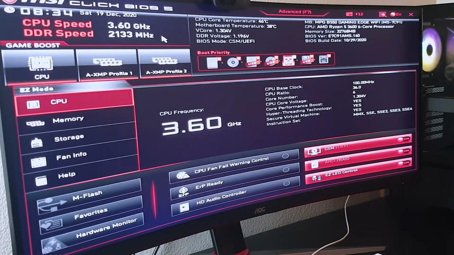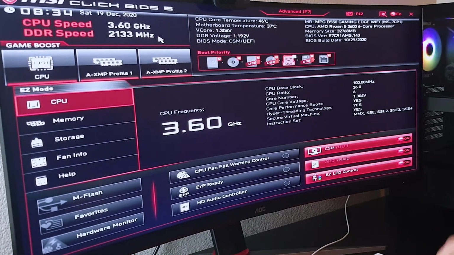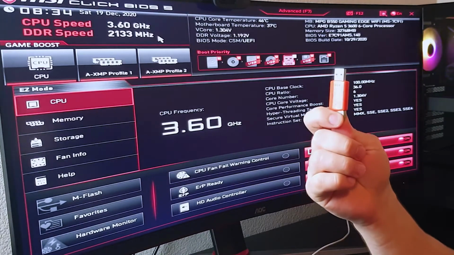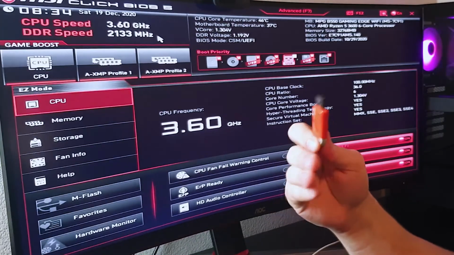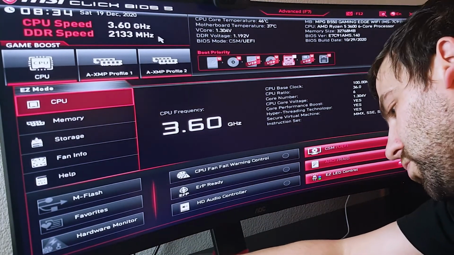The next step is, let's go ahead and I'm going to show you where to get the Windows 10 installation media. So again, I'm going to use the same stick I used for the BIOS update. I'm just going to format it again and use this for the Windows installation media.